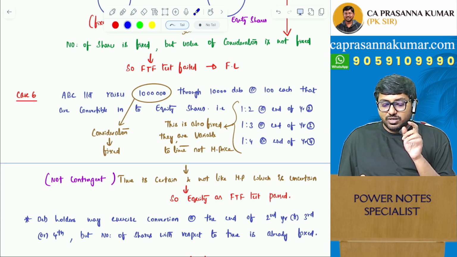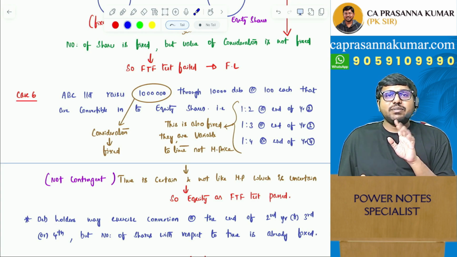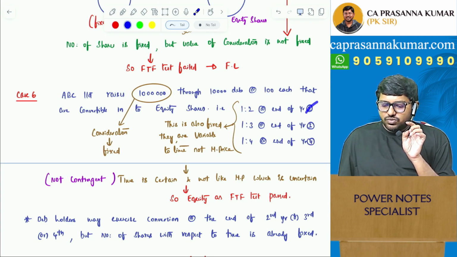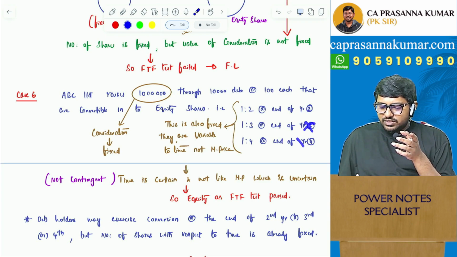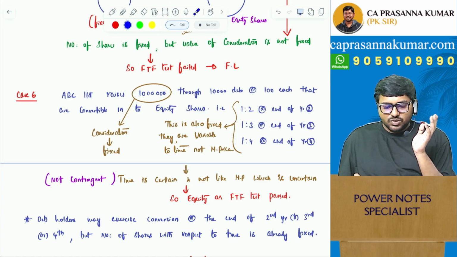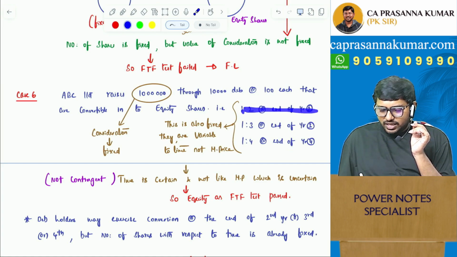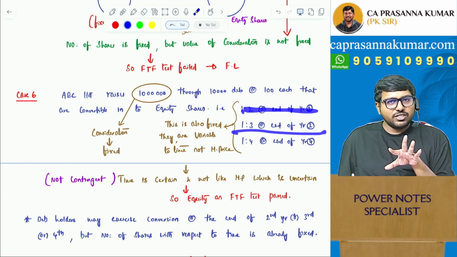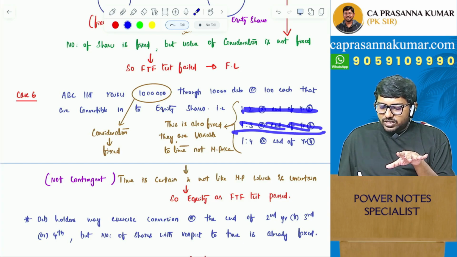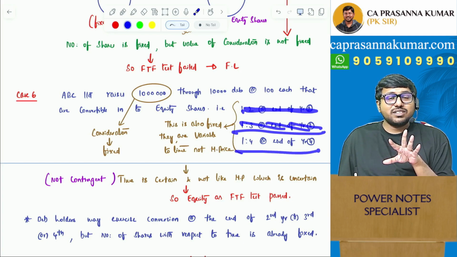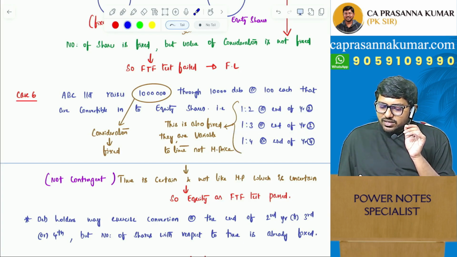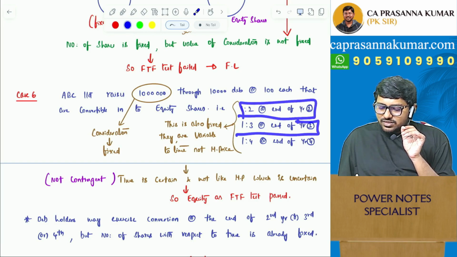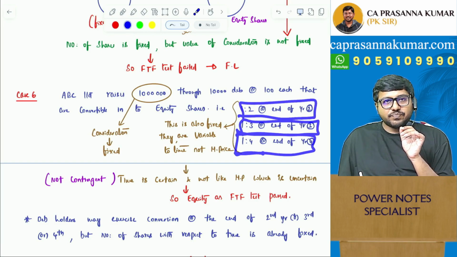No, it is not variable. Time is changing. I'm going to redeem only once. If I redeem in year 2, then the others are irrelevant. You understand the point? Suppose I have not redeemed in year 2, then I'll redeem it in year 3. There also the number of shares is fixed. Already it is fixed. It's going to be 1:3. Suppose I don't redeem over here, then here I'll redeem. There also the number of shares is fixed. So you had better see these 3 instances as separate questions. Got the point?